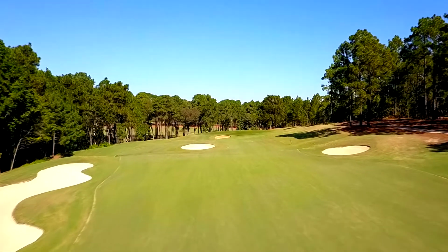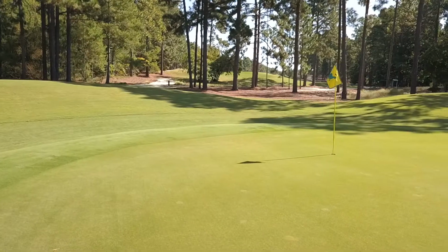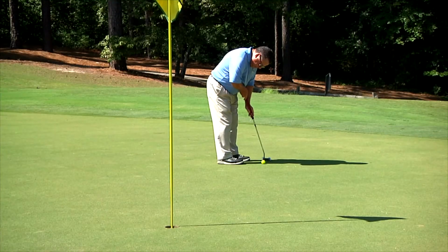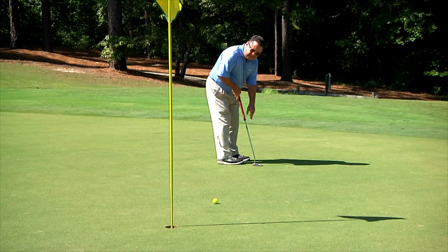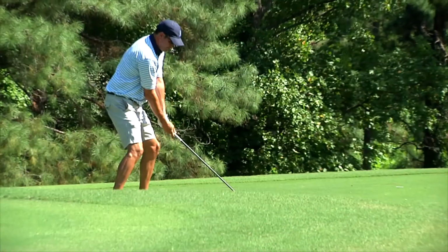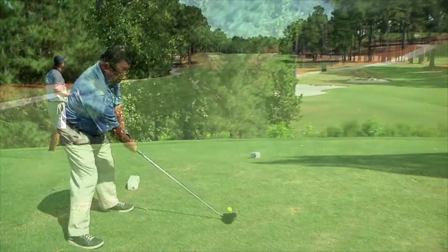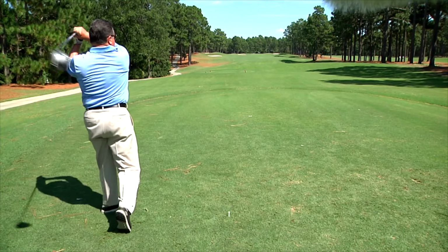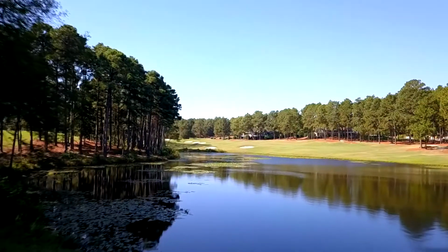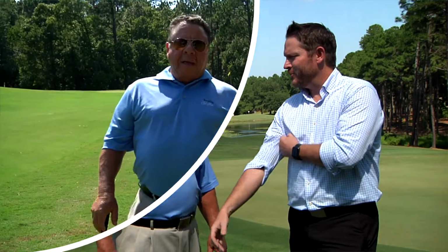The main thing we were shooting for with the renovation was obviously to get the greens better. We had bent grass greens, they were old, it was time to go to Bermuda. That was number one. Then as we went through, we decided it's time to make the course more player friendly. Better cart access, easier walks to the green, easier walks to the fairways, no more cart path only holes except for the par threes. Took out about 70 sand traps. They were in bad spots, where a bad golfer would get in there, where it didn't make the round more enjoyable by being in one of those bunkers.